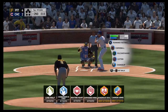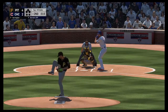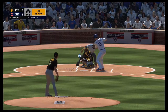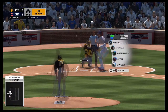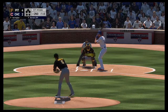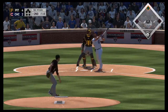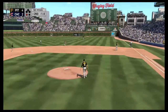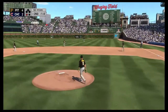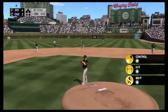And now the Cubs pitcher, Yu Darvish. He'll get us going here in the bottom half of the second. Ball off the plate away. It's ball 1. Slapped hard the opposite way, but this is right at him in right field as he hardly has to move to take it in for the first out.